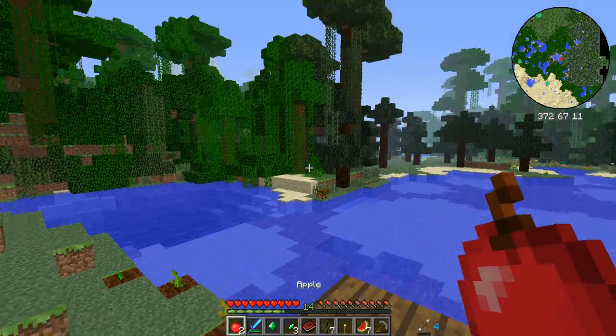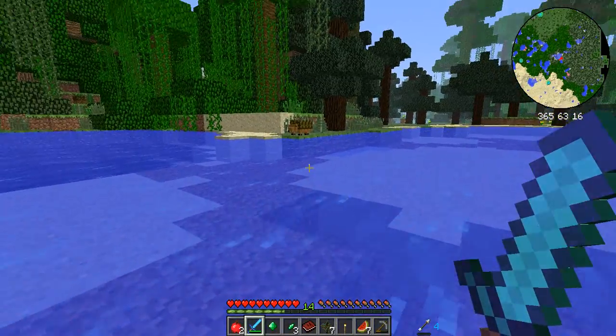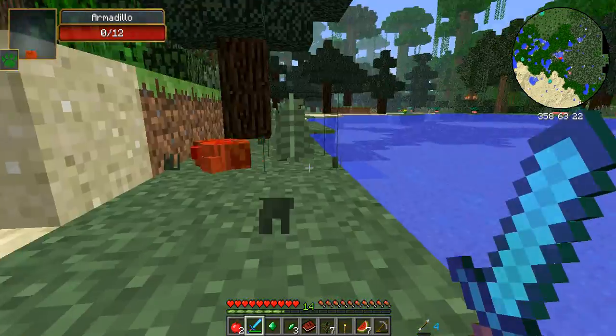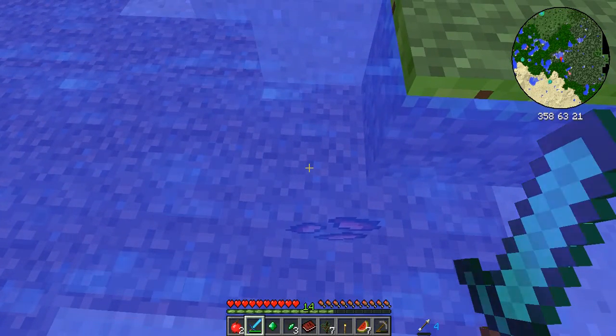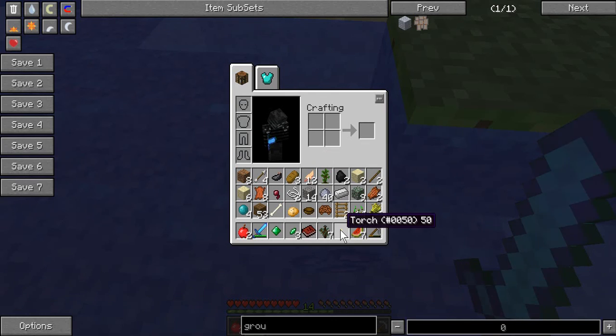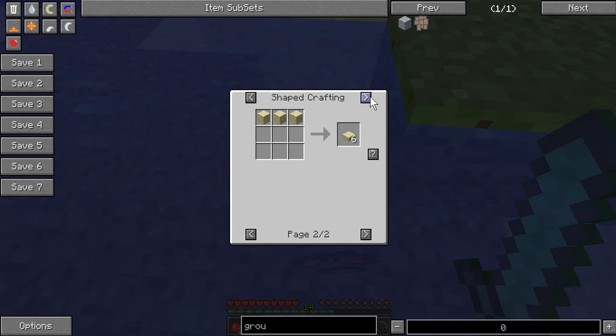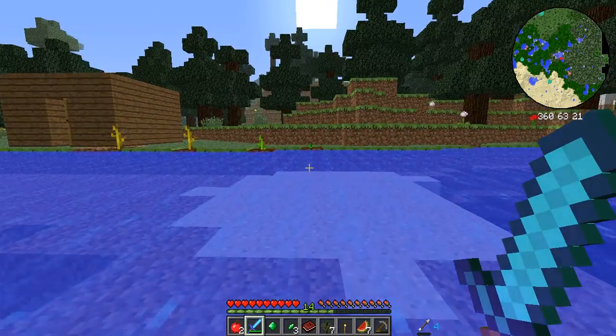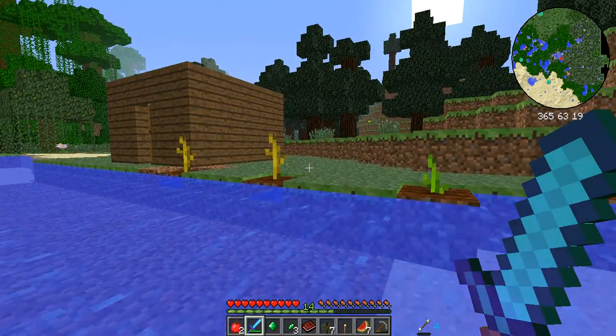Why is there an armadillo over there? I'm gonna fight you! That was useful. That was almost a phone call. I said almost because it kind of isn't now. What do you do with sandstone? Usual things. Alright. If I had an uncrafting table, I could make sand out of it. Which would be useful.